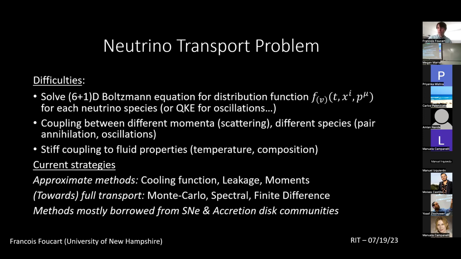Going from the simplest to the most expensive, we start with the leakage scheme, which is kind of order of magnitude accurate, and in the methods used in mergers themselves, usually only capturing the cooling of the neutrinos. Then the moment schemes, which is an approximate version of Boltzmann's equation. Then Monte Carlo methods, which I'll discuss in more detail towards the end of the talk. And those are the ones that have been used so far. And then in the future, in merger simulations, we also hope to go towards things like the method that Chris was discussing, which is a direct discretization of Boltzmann's equation through either spectral or finite difference methods.